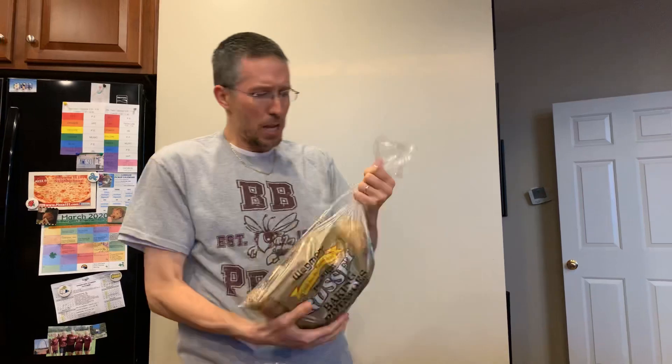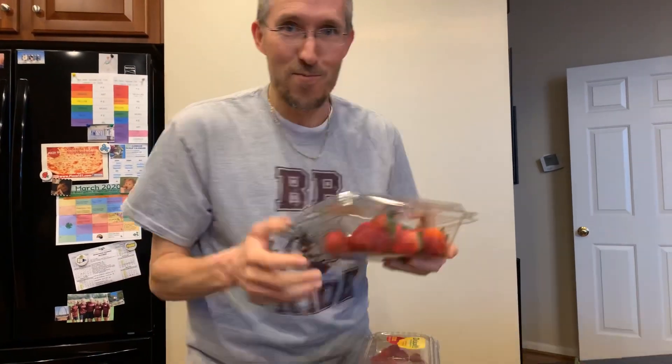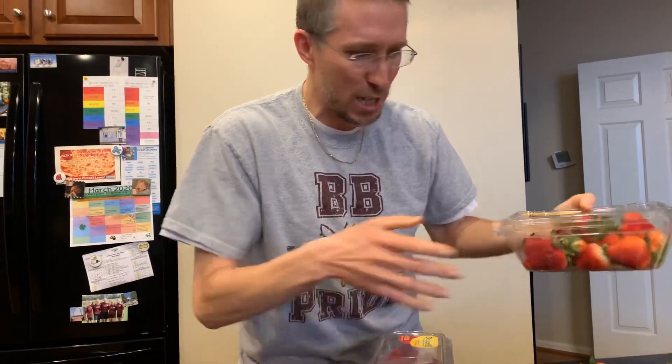How many potatoes would be in an 8-pound bag? The answer was 16 potatoes. I thought that one was kind of easy. The strawberries I thought was actually the easiest problem. The strawberries — it was 24 into 2 pounds, so this would be 96. 96 strawberries would be in an 8-pound bag of strawberries.